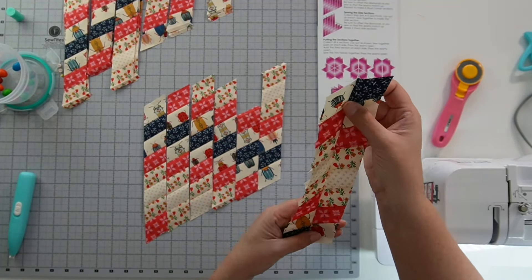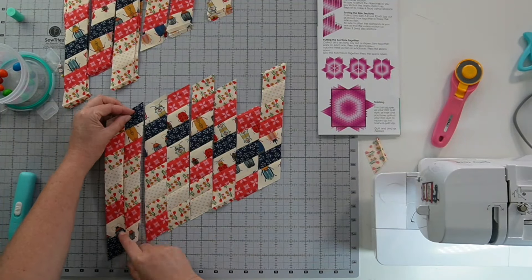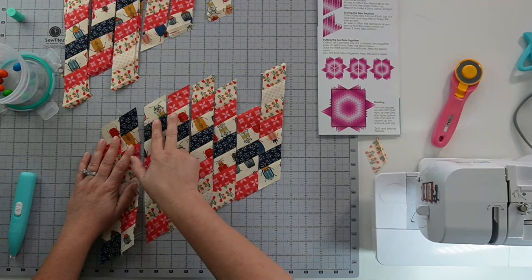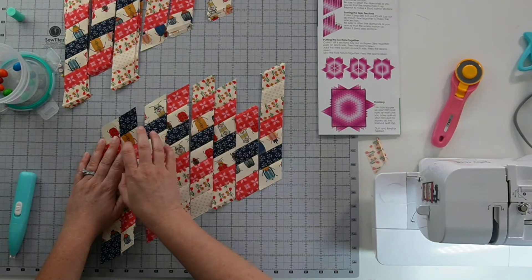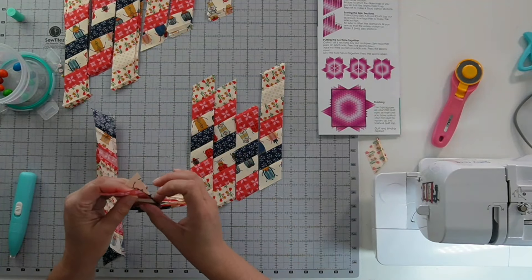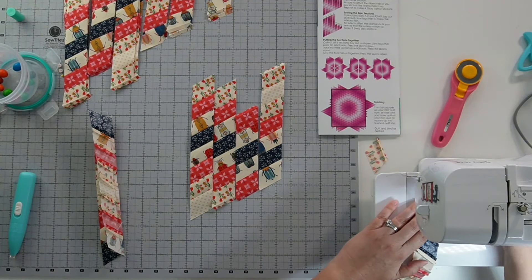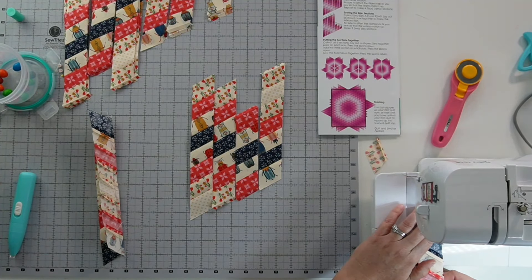The fun thing about A and B is that if I flip it over, they're mirror images, so A and B, B and A — that's fine. Now I can attach C, or if you want, you can do A, B, C, D, E, F1, G1, H1 all laid out and then start sewing them together in pairs — A+B, C+D, E+F1, G1+H1 — and then sew those pairs together. I find it nicer to sew them in pairs because then you don't have this big bulk you're trying to build onto. I'll get these pairs all sewn together and then sewn into quarters. Pairs gets them into quarters, then sewing the quarters together gets them into halves, and then the two halves together makes the whole.